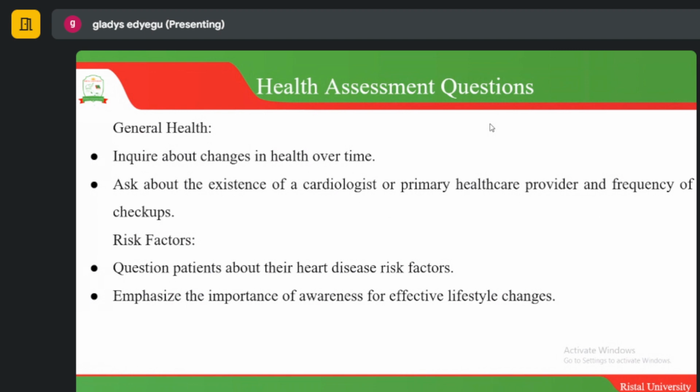Or if he has a cardiovascular condition and he's trying to deny, try to talk to him, encourage him and motivate him to live with it positively. Then also help them not to go into a complication, because when they realize that they have these conditions, this is for life. Some of them can even refuse to take drugs. Some of them may refuse to go back for checkups with their doctors. So encourage them so that they can survive and live longer.